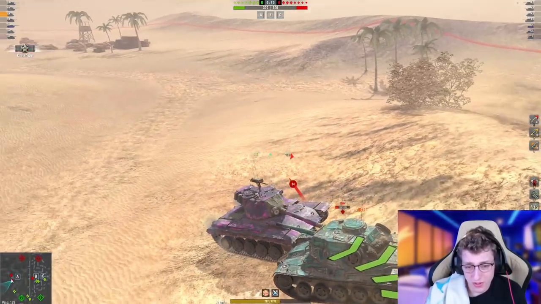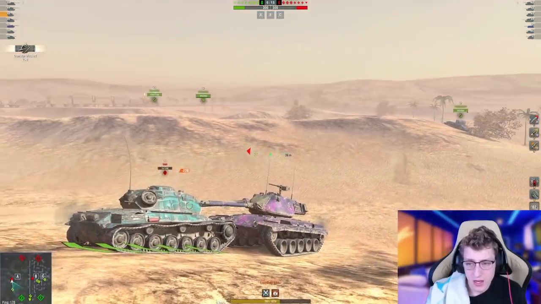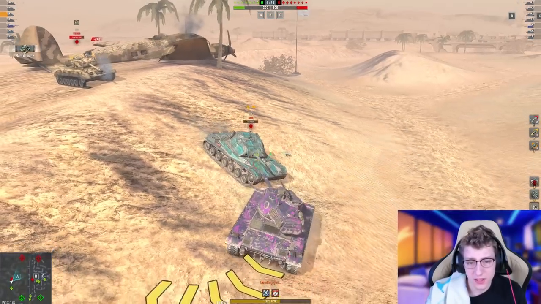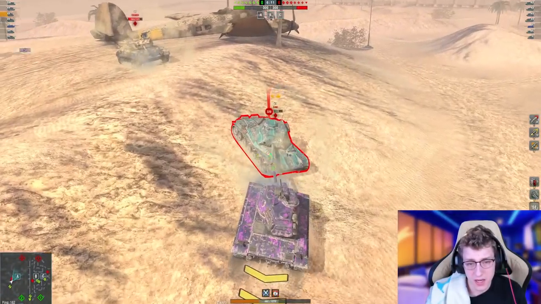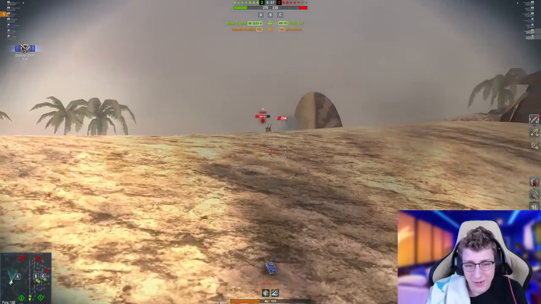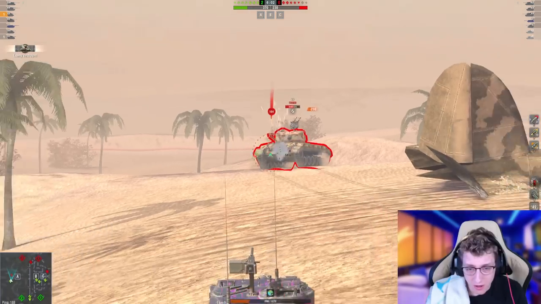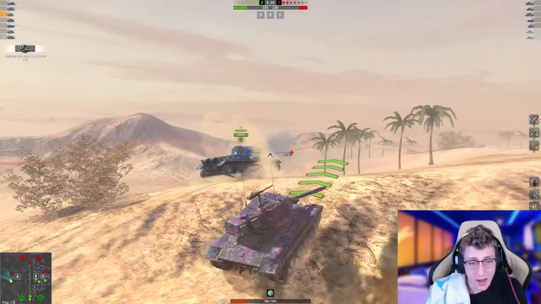Oh, we actually got a bounce. Look at that. Looks like the armor was troll enough to give us one lucky bounce. It would be great if my team could finish off this Leo, but unfortunately, my VK... Oh, and he rolls me for 320. Come on. What the heck, Wargaming? 270 alpha. Oh my god, I'm being rolled. Anger. All right, well, I'm just a little salty.